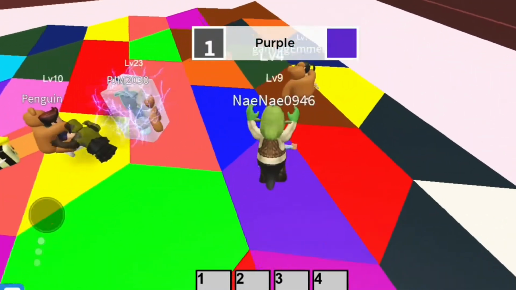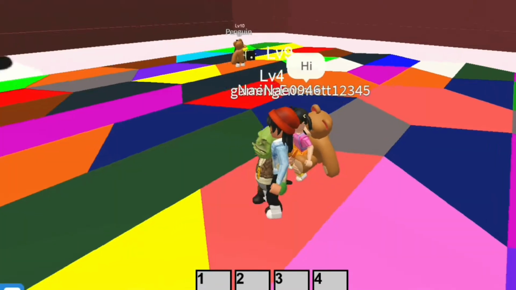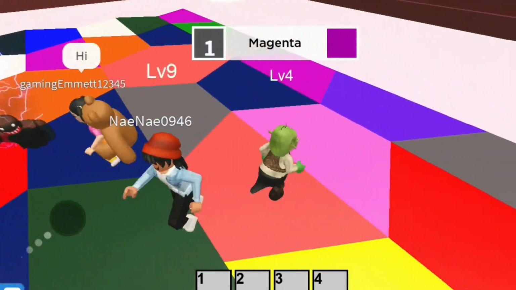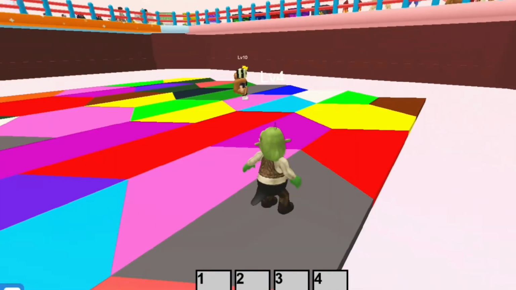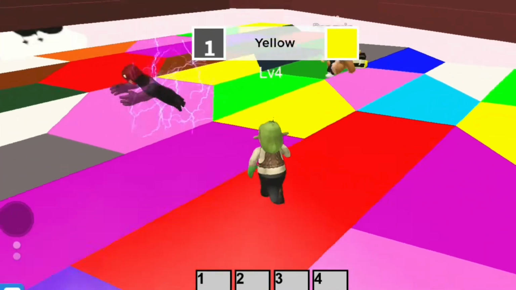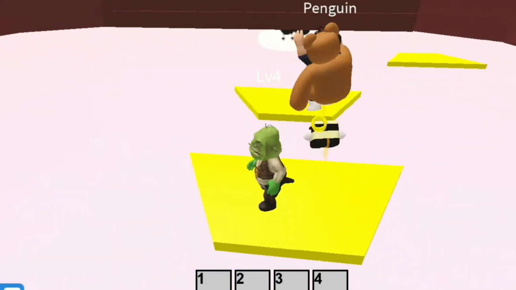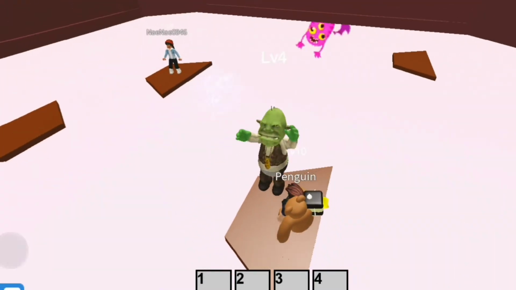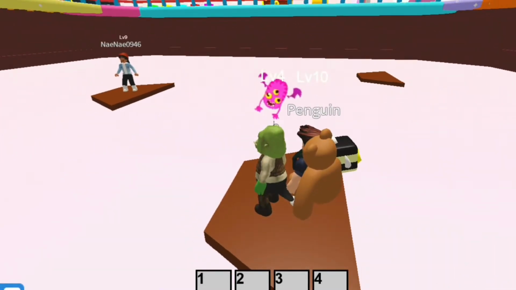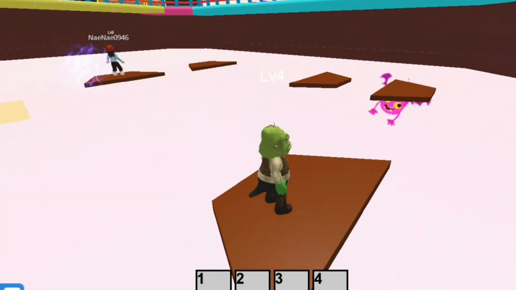Dude, stop. Okay, purple. Ooh! Okay, another person fell. Magenta. What does that look like? Oh, is this it? Ooh! Dude, that was a ghost. Top three. We made it to the top three. Brown. Stop it, ghost. Okay, brown. Hurry.